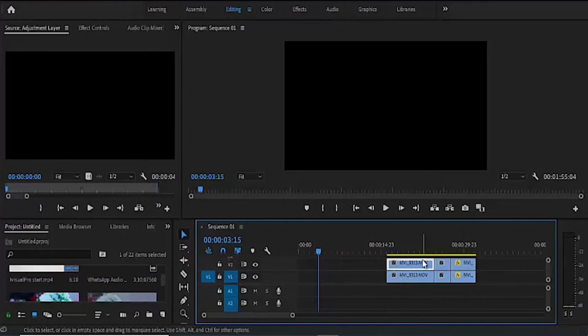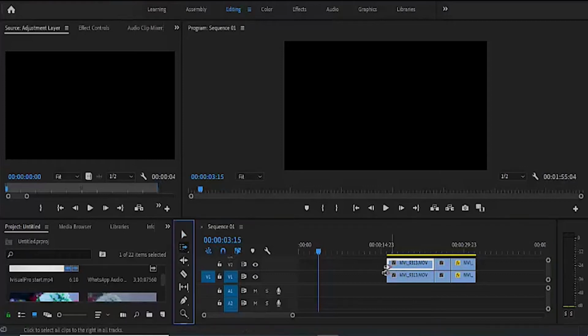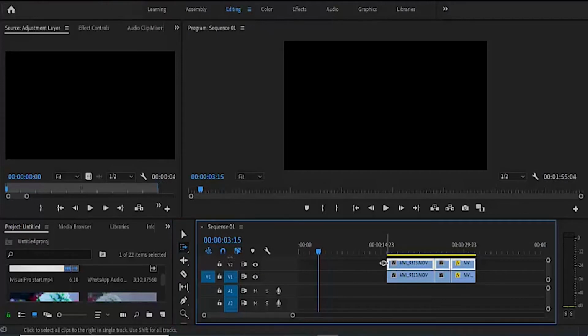Now for example, you have multiple clips that are aligned on top of each other and you want to move only a specific track. What you will do is you will hold down the shift key and then you will notice instead of 2 arrows you have 1 arrow. So with that you can select the entire line and move that line as you wish. You can move it forward or backward.